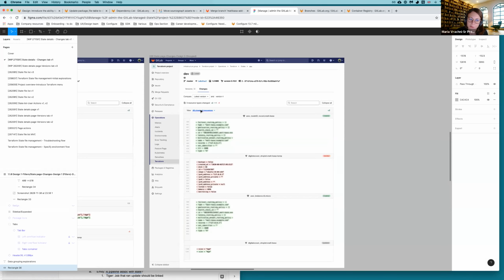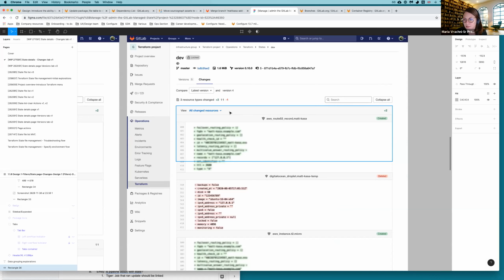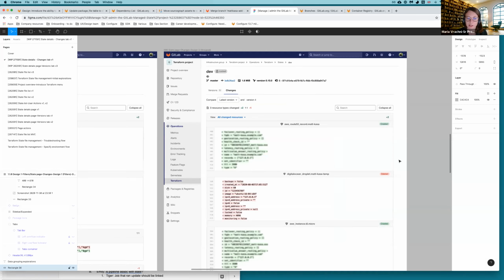And then you could also filter by updated, deleted, and created. The thing I don't know, and I think the main factor for deciding what design pattern is right, is do users want to see the rest of the JSON here? Do they want to see the change of resource in the larger context of the state file? Do they care where in the file this resource is positioned? And do we want to use the diff as a way to let them preview the JSON as well?